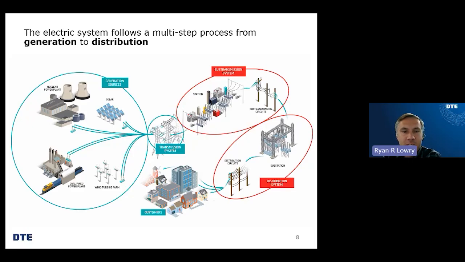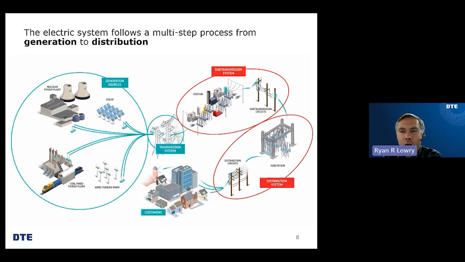The third system is the interstate transmission system, which delivers energy across the country. These are the tall metal towers that you tend to see running through large open fields. While the transmission system is owned by a separate company, DTE customers pay for the use of this infrastructure through a regulated charge on your electric bills.